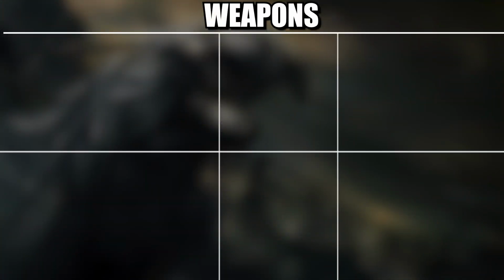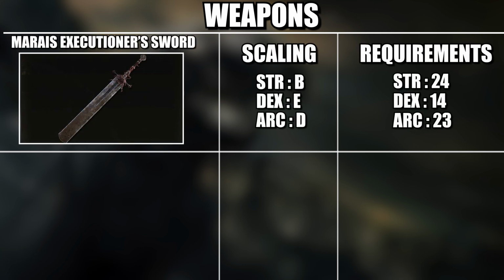For the weapon, we'll use Marais Executioner Sword. It scales primarily with strength and a little bit with arcane and dexterity. The requirements are quite high, but it makes up for it in raw damage.